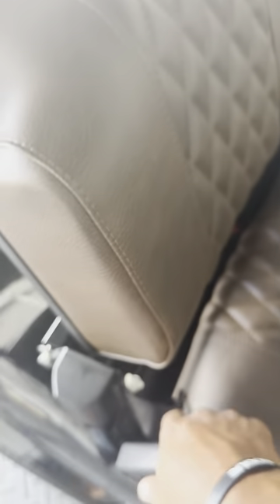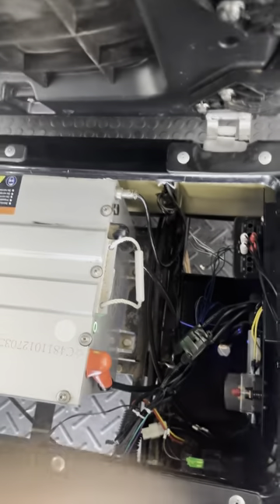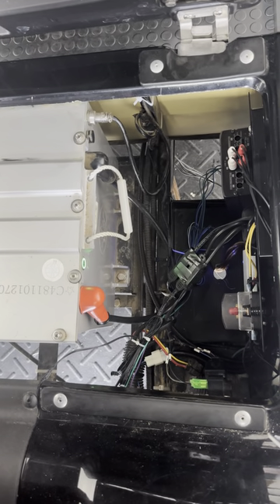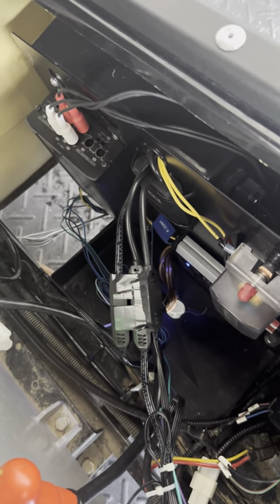I have the VA Cart Power Plate — I think that's what it's called. It was already in the cart; I bought the cart from a buddy of mine and he had installed it. What that comes with is the fuse box, and I think they added the receiver for the LED light, which is that box right there. That's how I hooked up the amp.